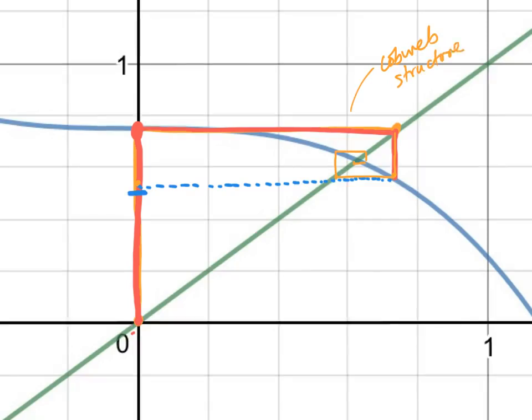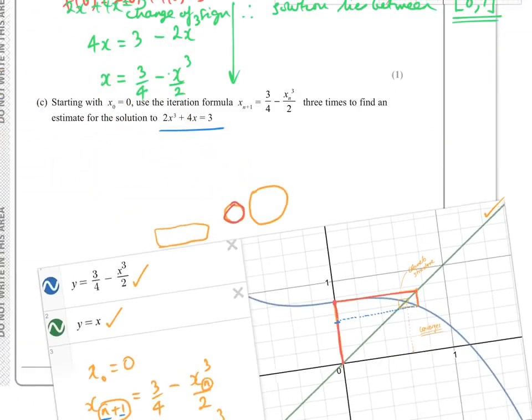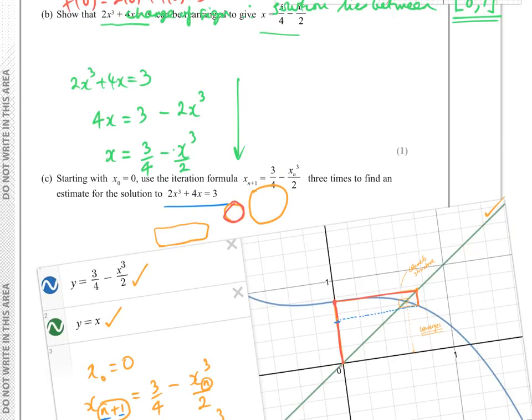And all that means is that we're cobwebbing into the actual solution, which we can keep doing more and more and more, and it will become more and more accurate. And it's a process which converges, okay, as opposed to one which diverges, i.e. is not an appropriate form. That was the whole reason behind part A, rearranging this form into a different form. There are multiple different forms you can have. Each will give you a different graph, but you'll always have an x on one of the sides.